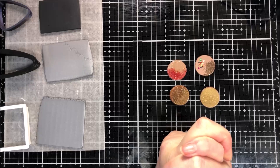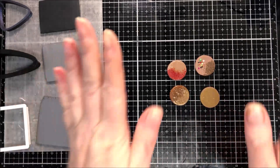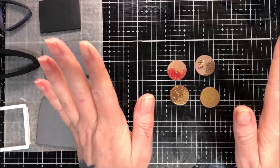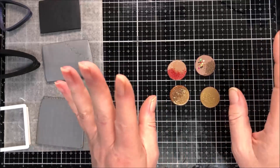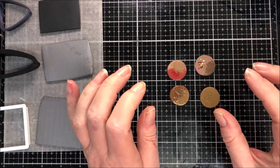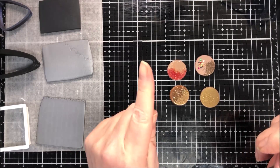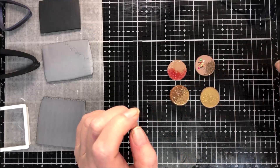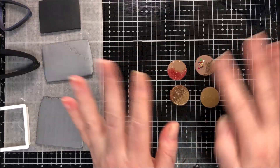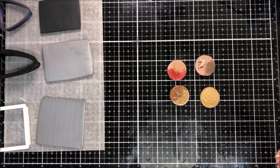We've got an interesting one today. A couple of weeks ago a lovely lady called Cindy asked about embossing powders on clay. I have seen one video by Anna Belche where she just sprinkles a little bit on for a bit of color over some white - there could be thousands of other videos out there, but anyway, I'm doing one.